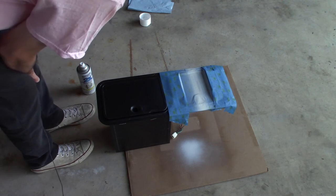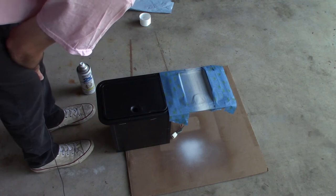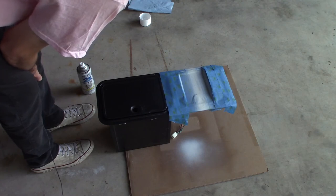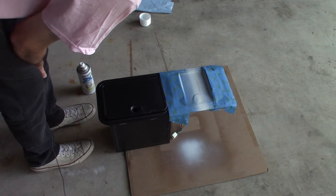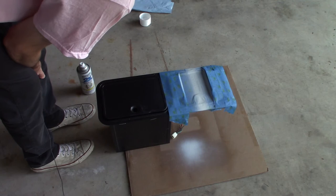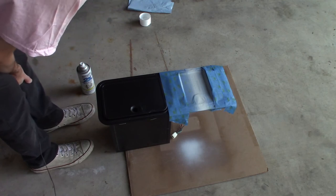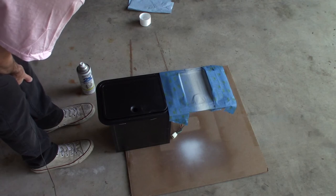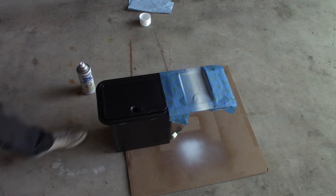Yeah, I don't see any areas that are gonna need more paint. It looks really good, even coverage. Hopefully this one will be a lot cleaner than the Gottlieb one was on Q-Bert. That one turned out really nice, but the inside of the E on Gottlieb didn't turn out the best. And like I said, I think I did too much paint, so it kind of messed with it a little bit. But this one should be really good when it's done.